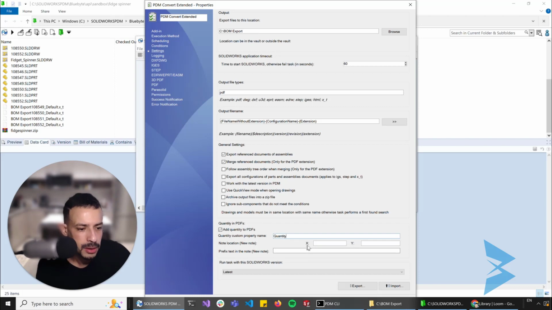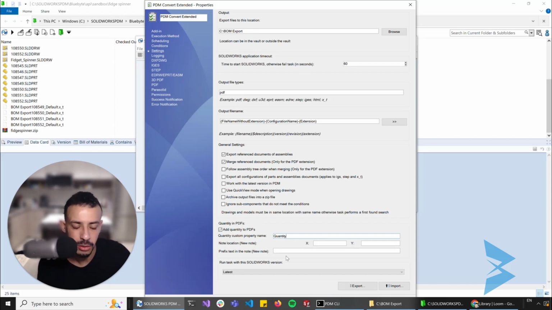option here, because these two, if specified, will create a new note in the drawing and then print the PDF. So if you already have this as part of your templates, then just specify the quantity custom property, and if not, you will have to specify the location of a new note that the add-in will insert into the drawing, as well as if you want to add a prefix, for example "Quantity: ", and that will add that prefix to the text.